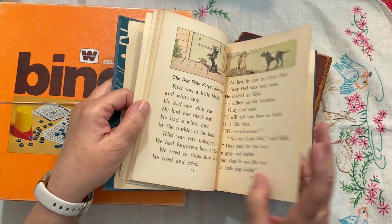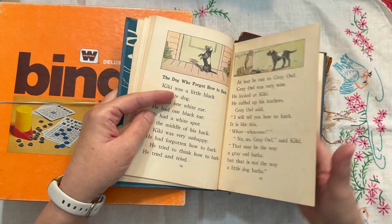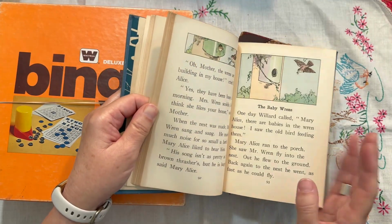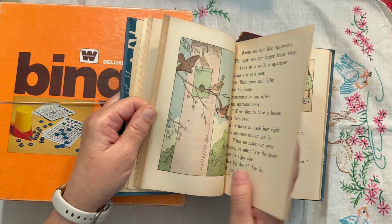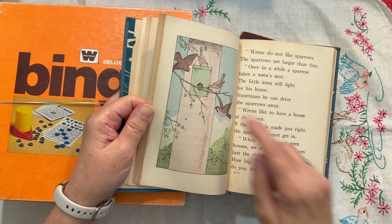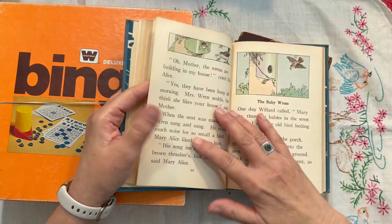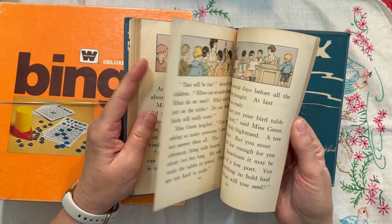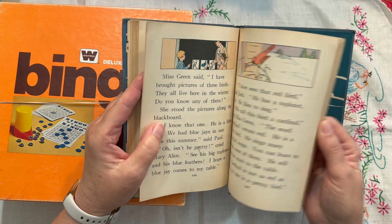I think I'm going to do this because I don't... Oh, look, there's an owl. I didn't see the owl. I would have been really happy. It looks like there are seasonal illustrations. I didn't see anything that was Halloween, because that would have been really exciting. But look at this, how pretty this is with the full page. Lots of birds, lots of nature. I think I did see a turkey, so that would be kind of fun for Thanksgiving.